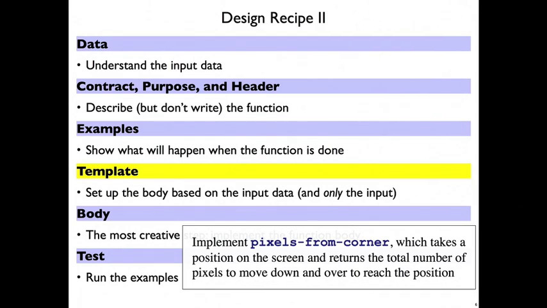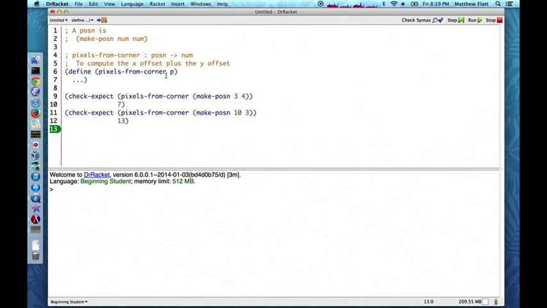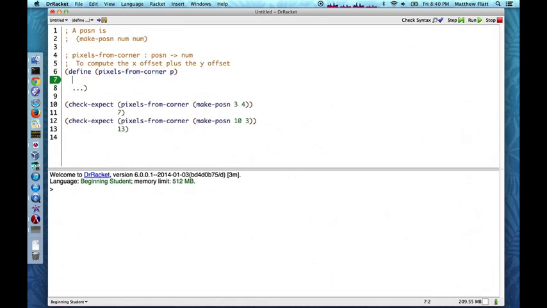Now for the templates step, this is the newest step, which says if we have compound data as the argument to our function, okay, is p this argument compound data? We can check the data definition for posn. A posn is make-posn. So that make there says yes, it's compound data. It has two pieces inside of it. So we write a selector that pulls out each of those pieces from p. And we just have to know that make-posn has these functions posn-x and posn-y that pull out each of those two pieces. Right, so posn-x p and posn-y p are here because the contract says it's a posn. And we have p because that is the argument from which we are extracting those pieces.